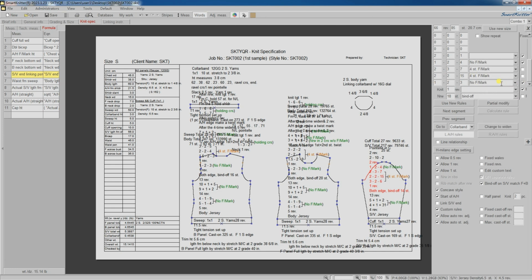Shape sleeve cap in an S shape by starting with a concave narrowing curve, followed by a convex narrowing curve. Knit a few revolutions of narrowing without fashioning mark and check fixed to create a smoother curve.